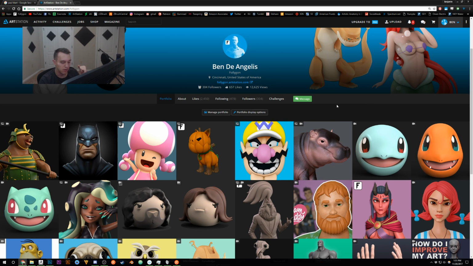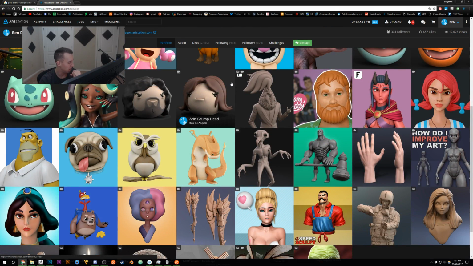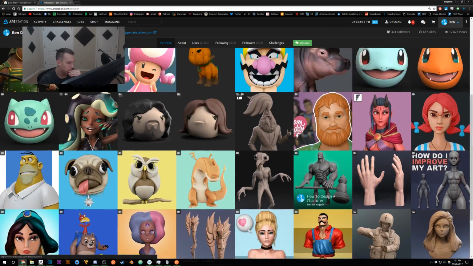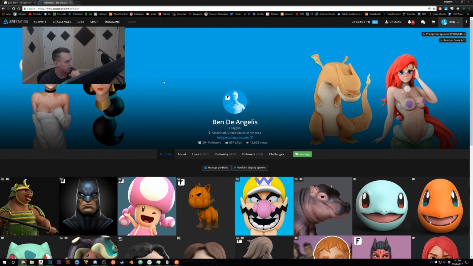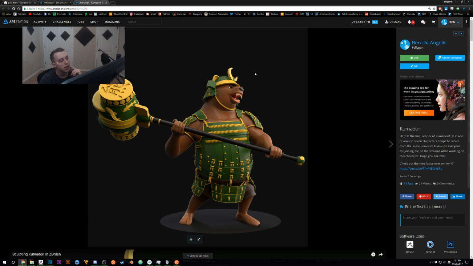If anything, my style is taking stuff and making it maybe more sculptural, but for the most part, a lot of what I do is taking a 2D concept and changing it into 3D and trying to do that as best as I can, maybe tweaking it a little bit more than I want. This is an original character and concept that I created. The last thing that I was working on, Kumadori, samurai bear boy, giant cool hammer. He's got some nice little koi fish swimming around on his hammer, some cool relief sculpture.